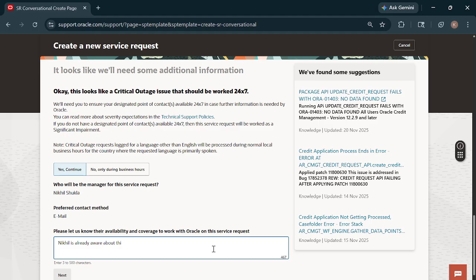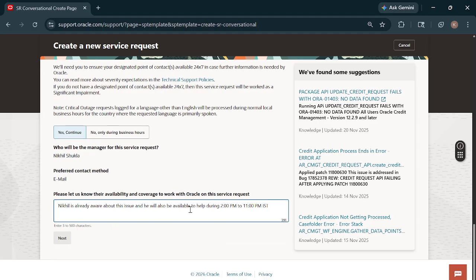Nikhil is already aware about this issue, and he will also be available to help during 2 p.m. So I provided the important details.